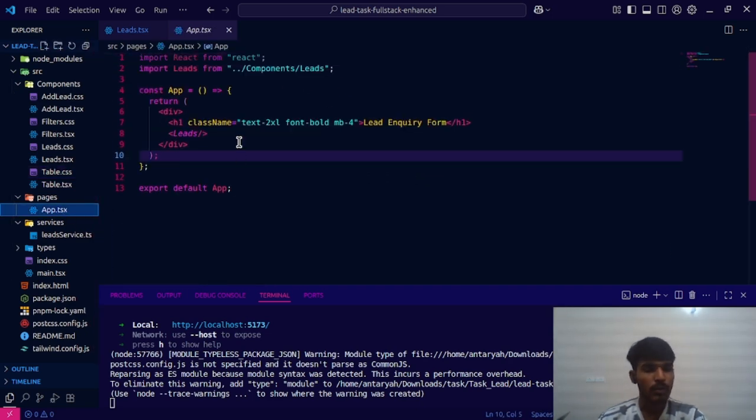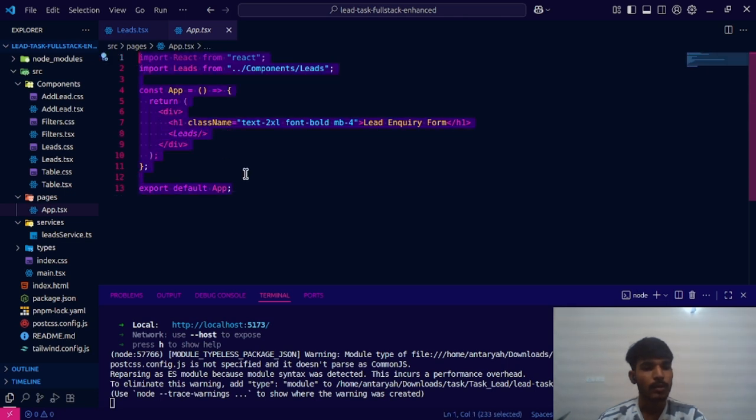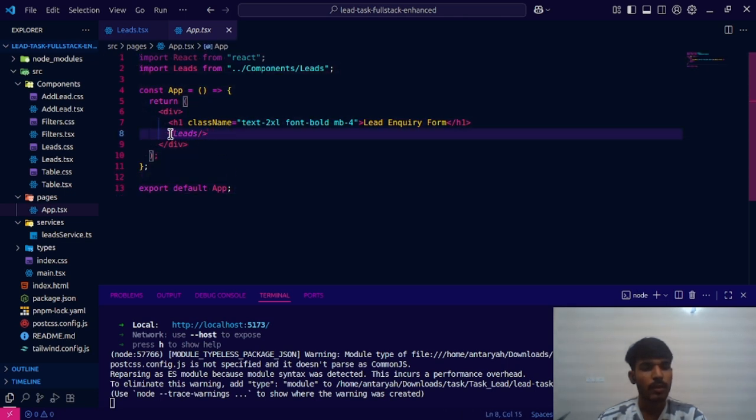And the entry point for our website is this app component, and we rendered the leads component here as our single component containing the add lead form and table.